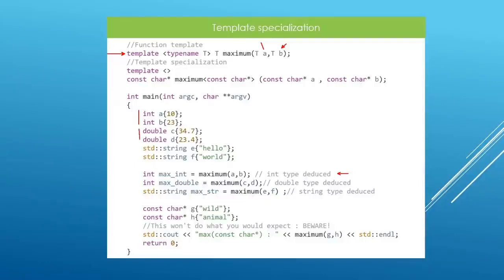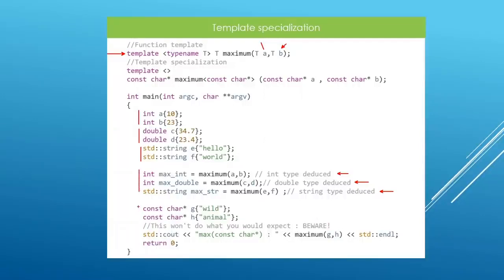If we pass in C and D of double type, we're going to generate a double instance of the function template here. If we pass in std string parameters, we're going to generate an std string instance of this template here. And this is going to basically be comparing the parameters we pass. So if A is greater than B, then return A. If A is not greater than B, then return B. Okay, that's going to work if what we're doing is what we have here.